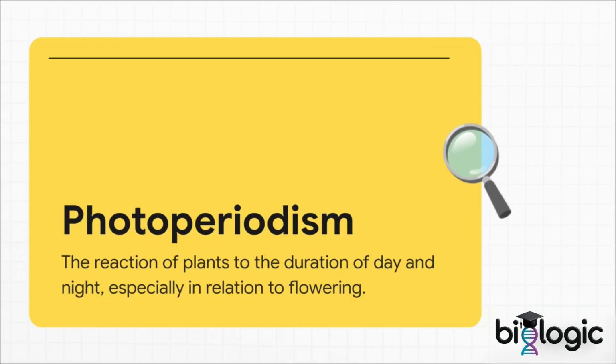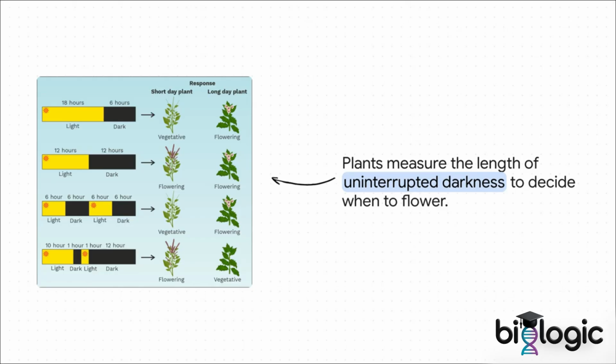One of the absolute most important cues a plant listens for is the length of the day, and they have this amazing ability to measure it. It's a phenomenon known as photoperiodism. This is how a ton of plants figure out the perfect time of year to flower, to give themselves the best shot at reproducing. So for instance, you have short day plants that only flower when the days start getting shorter in the fall. And you have long day plants that need those long summer days to bloom.